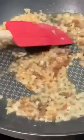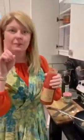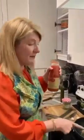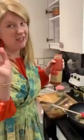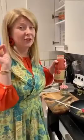So we are going to plan B, which is pasta. But I'm not doing pasta sauce from a jar. We don't do that. So I'm going to make my family one of the best pasta sauces that they love. And this is the secret ingredient. You're gonna freak out at first, but then you're gonna love it.